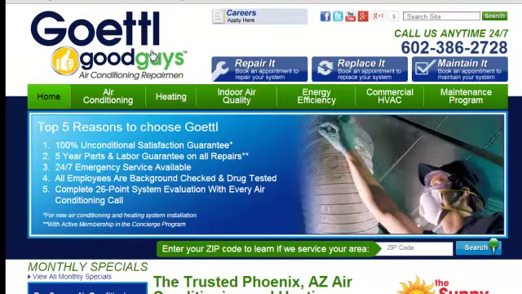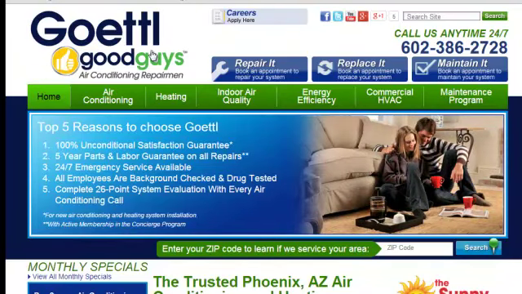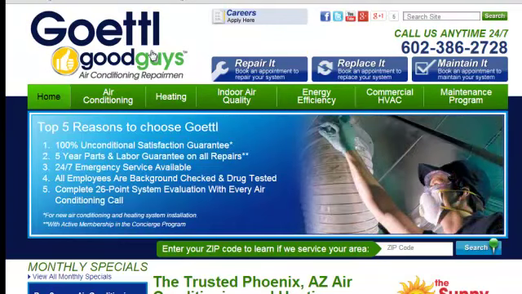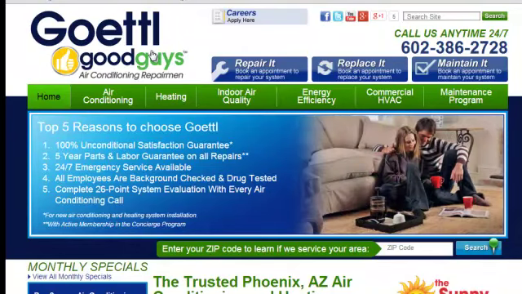I don't know where to look, because there are calls to action on the top, top 5 reasons to choose the company down the mid left, and they want me to enter the zip code so I can learn if they'll service the area. There's a sun in orange and red, which is quite an attractive colour, so my eyes are drawn down there. Basically, I can't focus anywhere on this site.